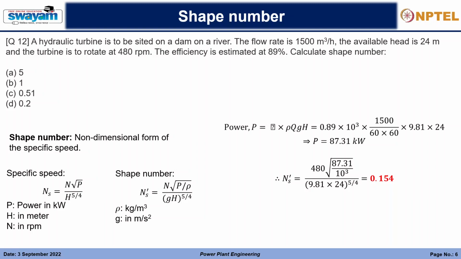So basically, what I think is that the assignment questions are not exactly related to what is being taught in the video. Rather, they are for the students to explore more in this field. Okay, so the shape number, maybe it was not taught in the video, but it is related to the specific speed which was told in the video. So like that, a few things were given in the assignment. Overall, the assignment and the video together will constitute the whole syllabus and will make you prepare well for the exam.